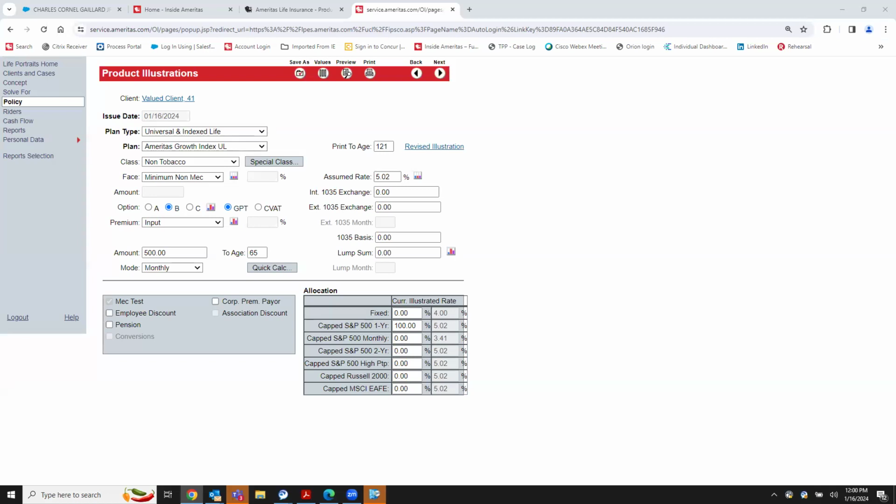But you do one, just because you have this rider, that doesn't mean you have to use it, nor does it mean you have to use it at any said point in time. The minimum to turn it on is the 10th year. You cannot use the lifetime income rider prior to the 10th year. That's the only thing that you have to work within as far as confines.